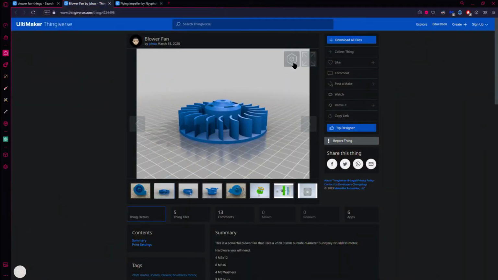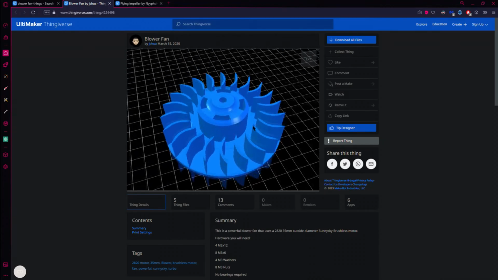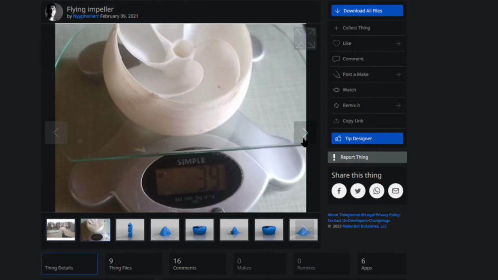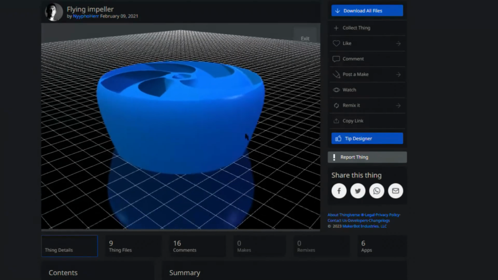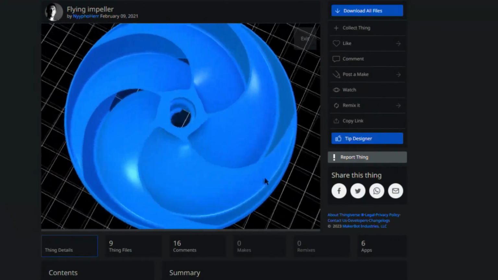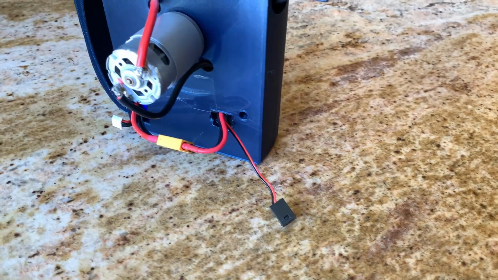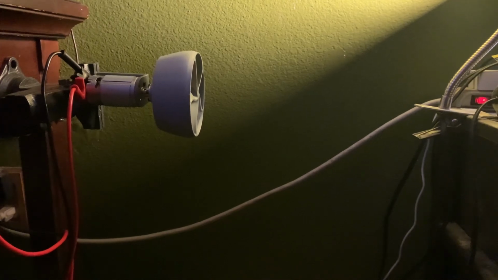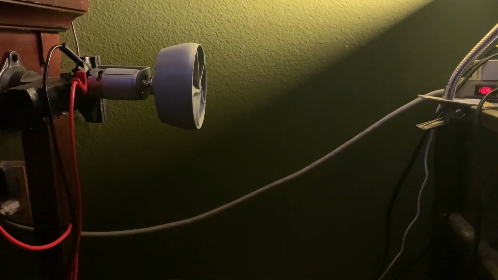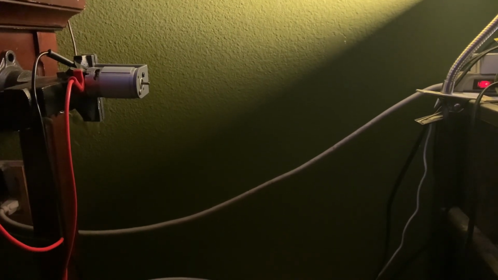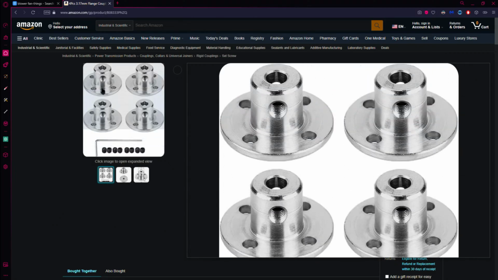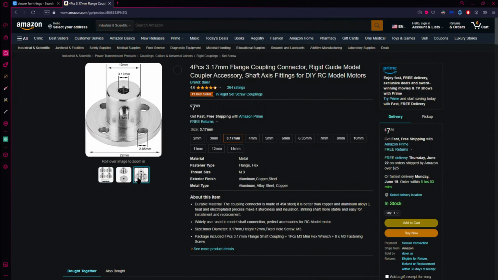I then started with this simple fan design. It spins and pushes air with the fins, nothing to it. But I later found a much better design on Thingiverse. It's great. It means the motor can be in line with the fan rather than on the side, you can better control the flow of air, and you'll just have a nicer and more streamlined design process for the case. Just one problem. This fan exerts a lot of force opposite to how it's mounted on the motor. The mount connects via friction with two screws.